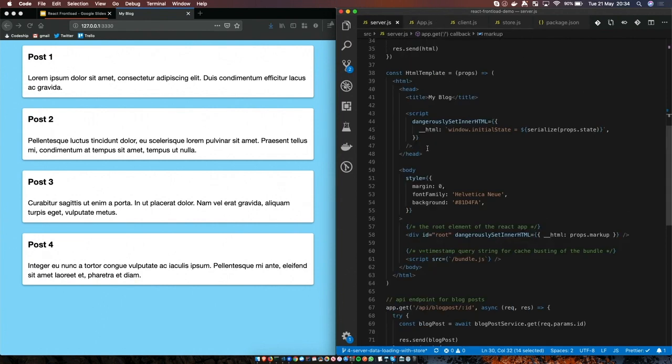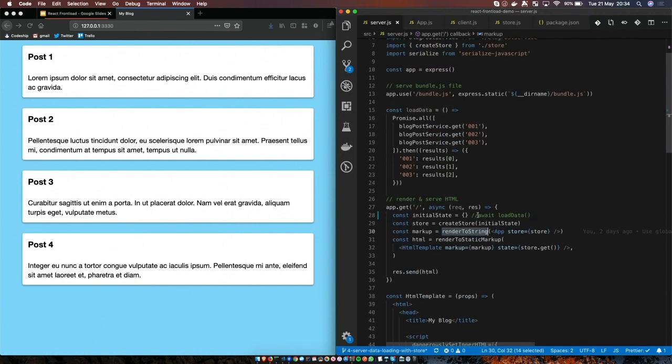So if I go back to the server, you'll see I've commented this out, which is going to make it work. What I'm doing is populating my store, again, this could be a Redux store, whatever, with some initial state. And this is where I basically guess or preload what I know is going to be rendered by the application.